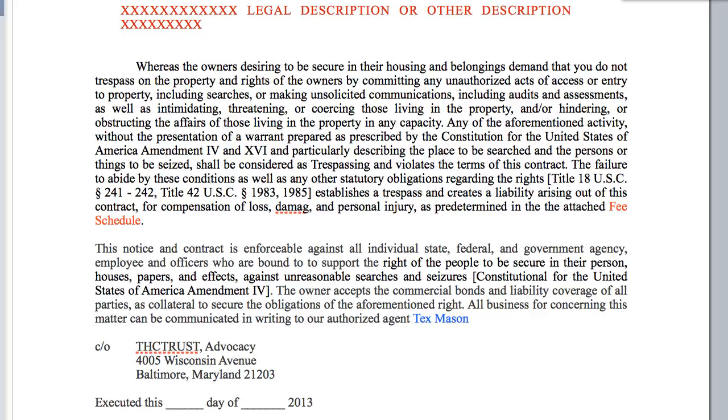And then if, say, a trespass were to occur, right there you start with your affidavit of fact, right? And then your affidavit of commercial obligation. Once they default to the facts and they prove the facts are true, then your affidavit of commercial obligation. And the commercial amount of obligation comes directly off your ledgering in the fee schedule that's attached to this do not trespass contract.